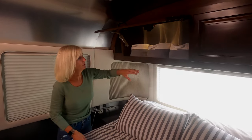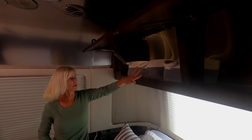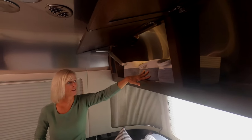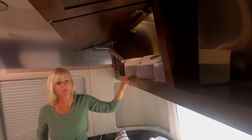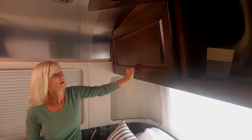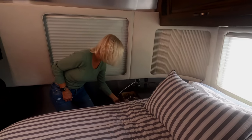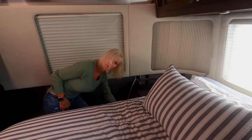We have these two huge cabinets above our beds. Same configuration. Again, we like to use the soft bins because the curvature of the back and everything just fits in there really well. We each have an end table with a drawer and a cabinet underneath.